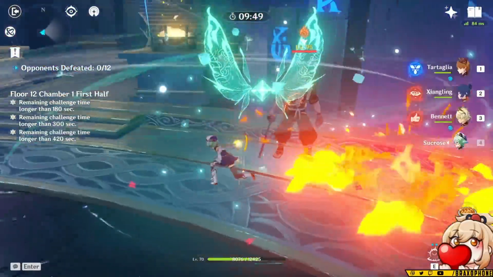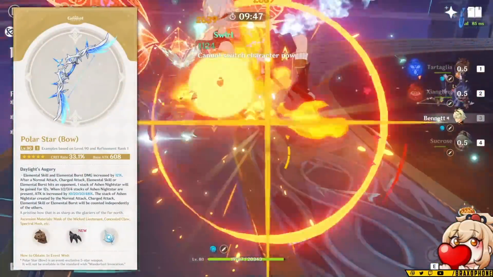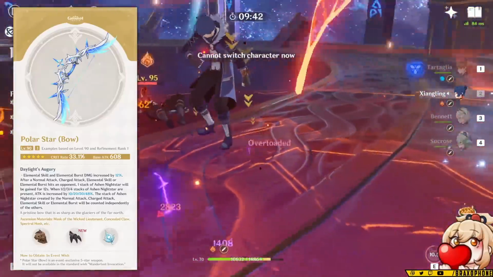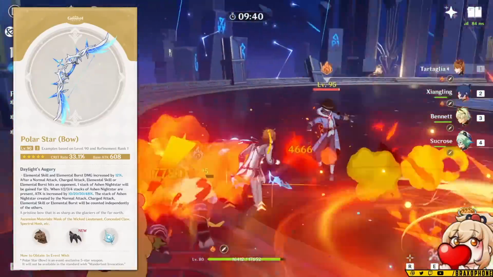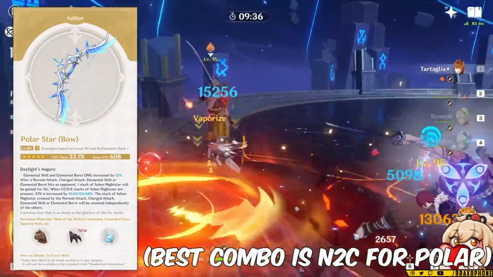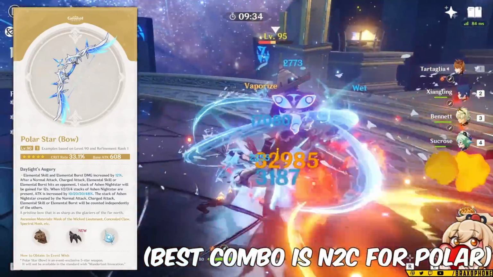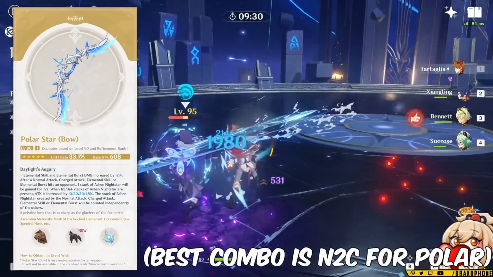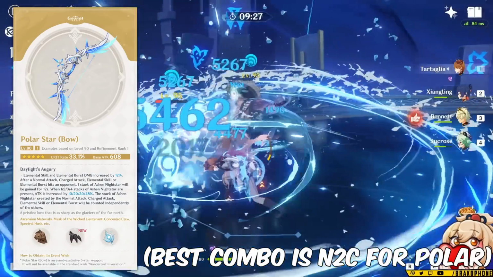So let me explain. Polar Star is a bow that's optimized to take advantage of Childe's entire kit. It gives 12% elemental skill and burst damage passively, which helps his burst do more damage and increases his Riptide damage as well. The bow also gives stacks of Ashen Nightstar for performing normal attacks, charged attacks, elemental skill, or elemental burst damage. All of these effects are on hit, which means that it's pretty safe to assume that you won't be able to get stacks against shielded enemies like Abyss Mages.